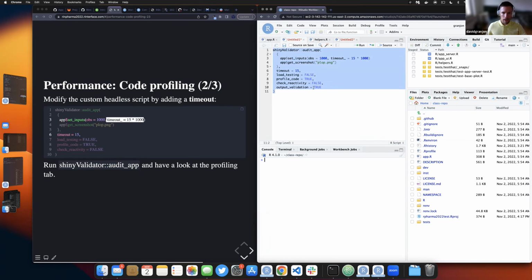And then I'm going to disable output validation just to make it fast.